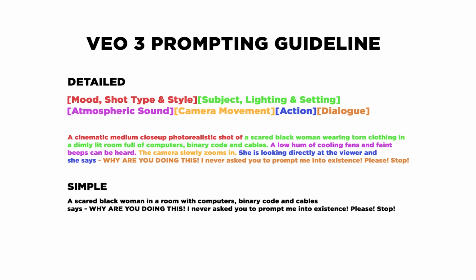But by having a more detailed prompt, you can obviously describe the camera shot that should be present. You can describe what your subject looks like or what clothing they're wearing, what the lighting should look like in the scene and the overall environment, the camera movement, their action, and even their dialogue. And this just gives you more control, in my opinion.